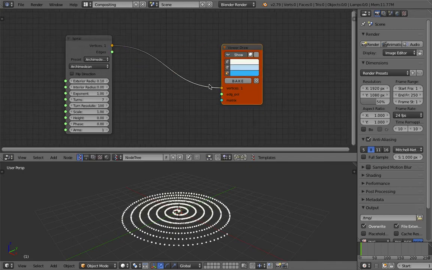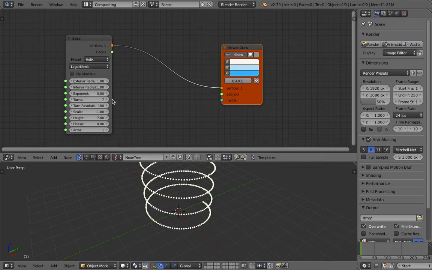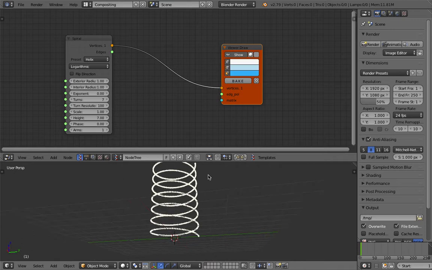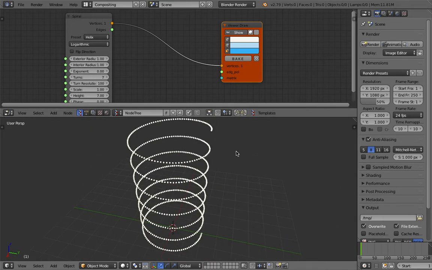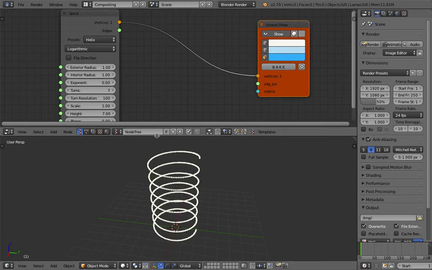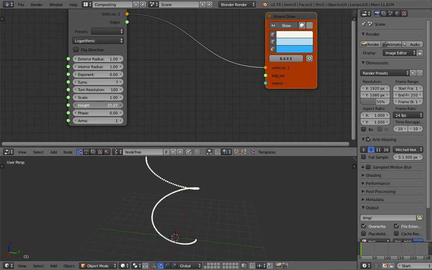And the spiral looks like this, and then by preset we actually have helix. Helix gives you kind of a spiral, but anyhow, if you increase the height, you will see that it's starting to look like a helix, sort of.